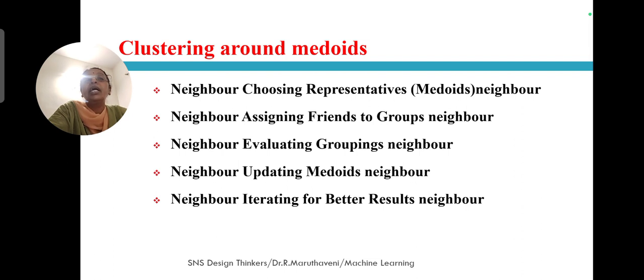It's like rearranging puzzle pieces until they fit just right. So, clustering around medoids is like organizing your friends into groups based on who they are most similar to, but with the extra step of choosing leaders for each group to make the process smoother.